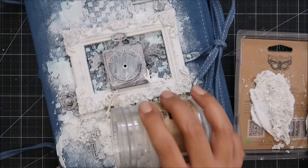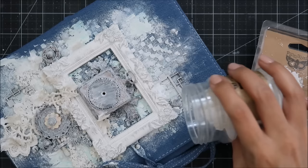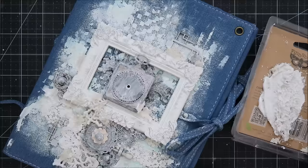So you can see here I'm adding the mini art stones. There is also regular art stones. They're just a little bit bigger. I add both, and you just want to sprinkle them on and then shake off the excess, or you could just press it into the paste or the gel, whatever you're using to adhere those stones to your project.